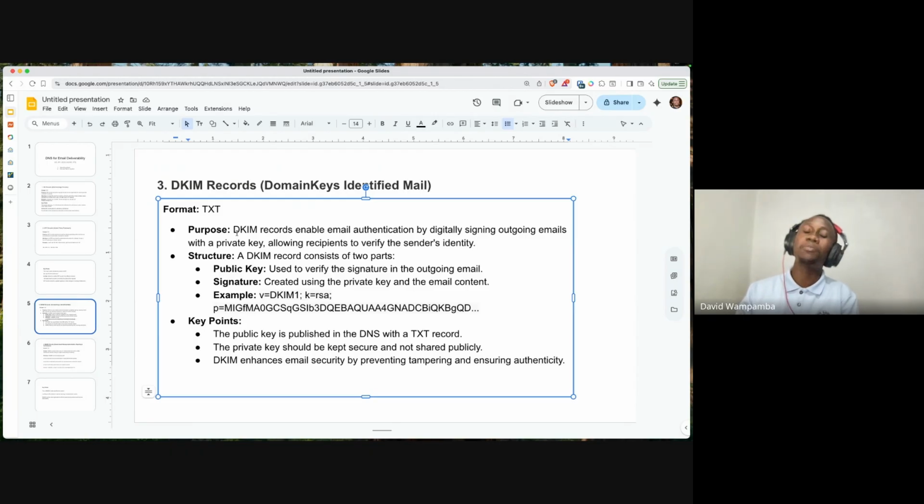Now you have seen that SPF helps you not to send fake emails, but this one also authenticates, so that if you send it to Peter at Gmail, Gmail is going to check whether this email message is actually originating from the right email account.